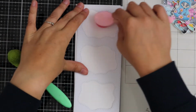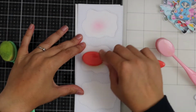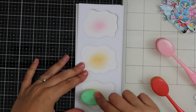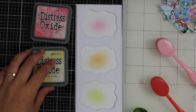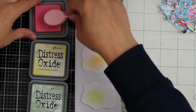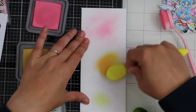I'm just going to gently apply the different colour inks to each of the circles, and this is purely so I can see where the ink goes when I'm adding the ink onto my Slimline card. I'm also going to be adding the ink to that die cut piece. The three colours I've got are Distress Oxide in Worn Lipstick, Scattered Straw and Bundled Sage. So I'm going ahead and adding my ink to my actual card base.